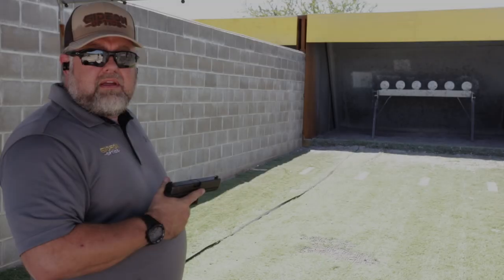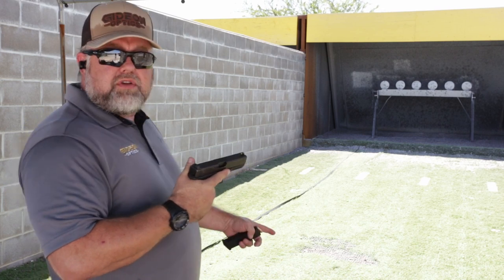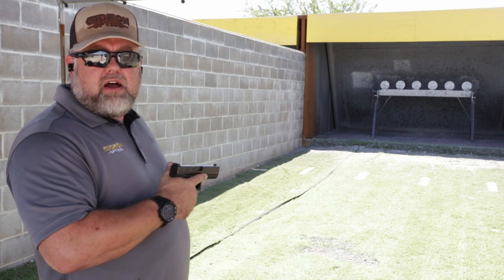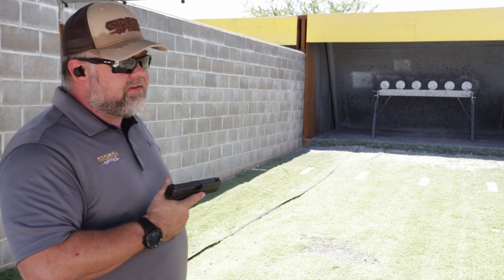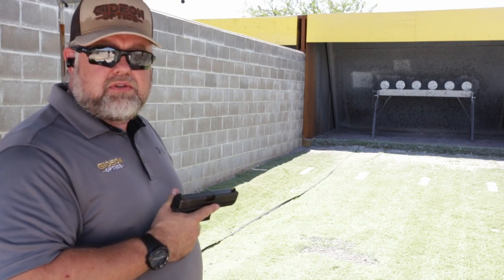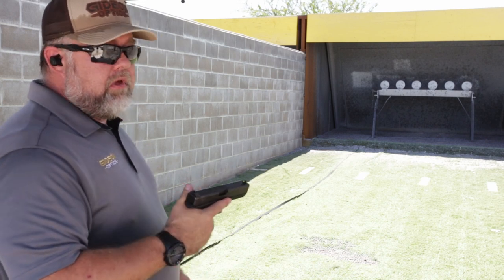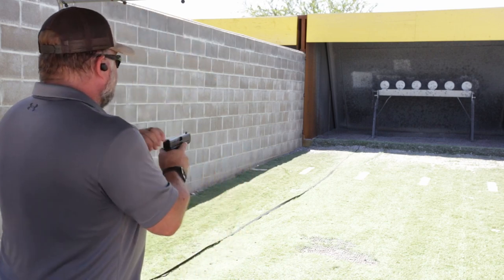Let's do it. Now, if anything, I've given the iron sight gun the advantage here because I've already done this five times in a row with the dot gun, so I'm kind of warmed up, right? I've kind of gotten used to the movement, the transitions, the cadence. I haven't gone to eat lunch and come back later. I thought about doing something like that to break it up, but screw it. It's hot. Let's just do it live. So this is right after the last take that you saw. With no break at all, I'm warmed up from shooting the dot gun, which means I should be shooting the iron sight gun better than I would if I was shooting it cold. You know, I probably just jinxed myself by saying that. Let's do it.